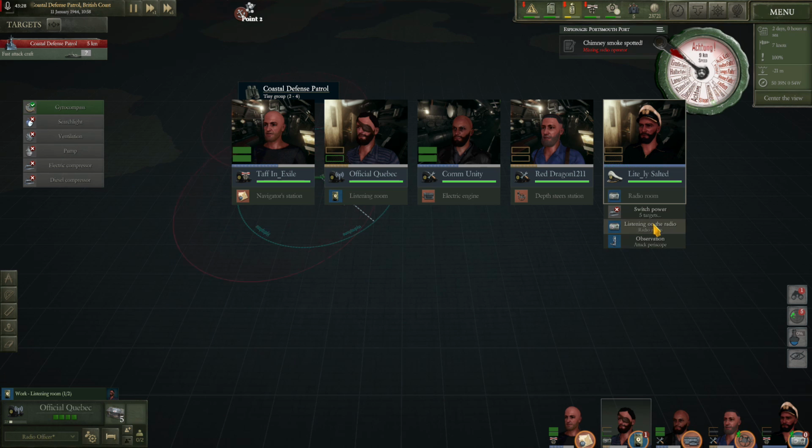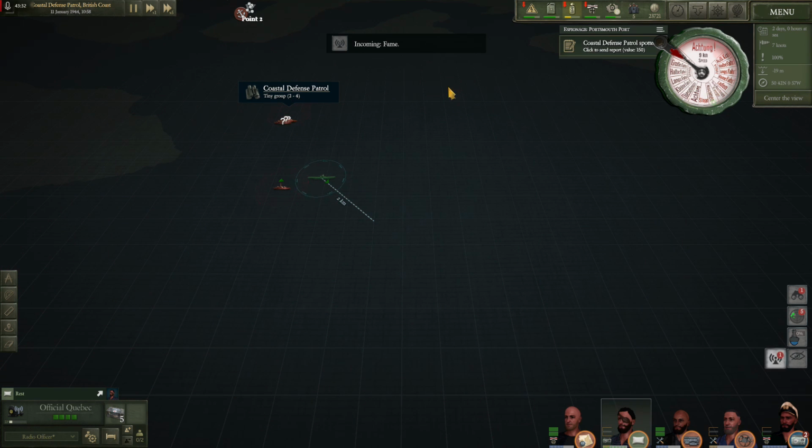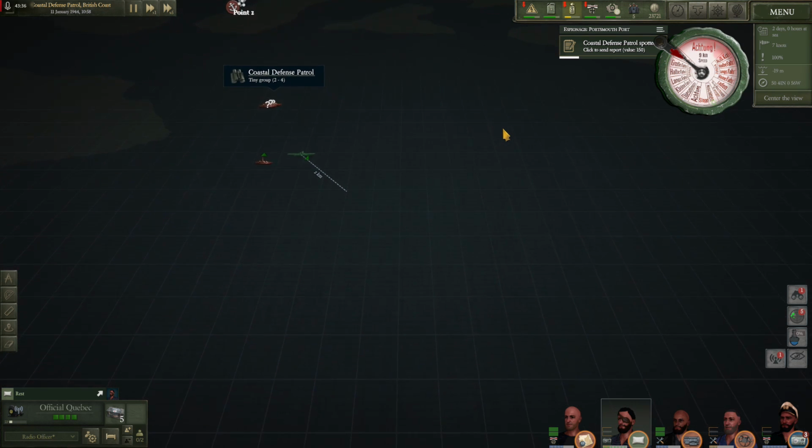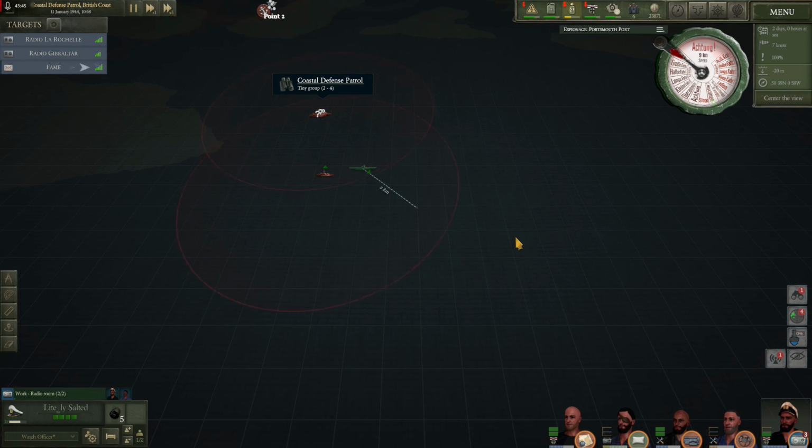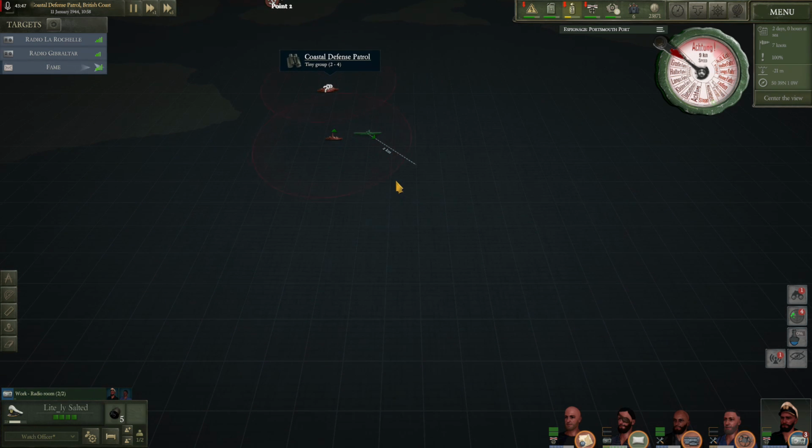Skipper, jump on the radio for me really quick. Mr. Quebec, go ahead and get your head down. You've been doing a fantastic job for us. Incoming from Fame. Now, that name begins with an F, which leads me to believe it's a destroyer. So we are picking up a transmission from a destroyer. That might mean there is one in the area. That's a little concerning. It's not fantastic.